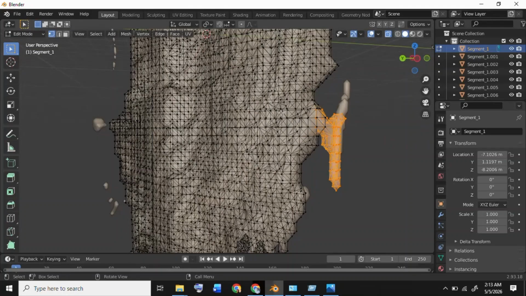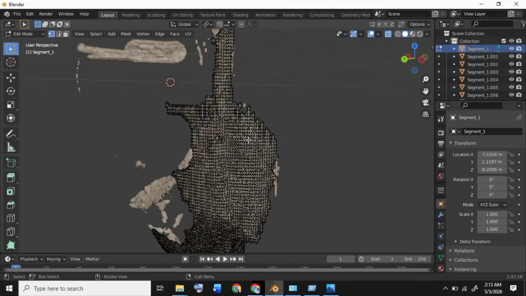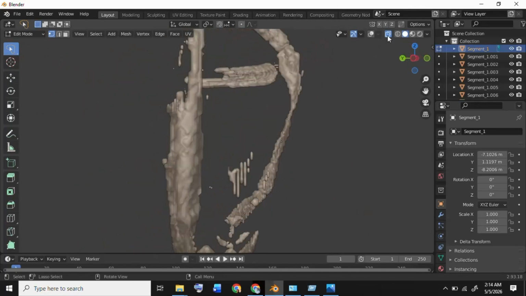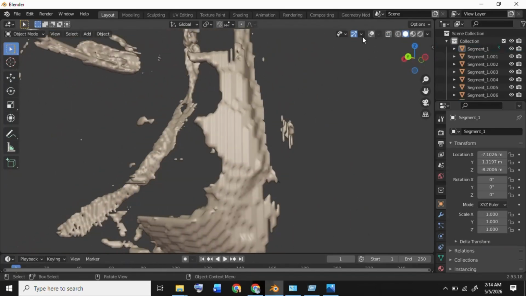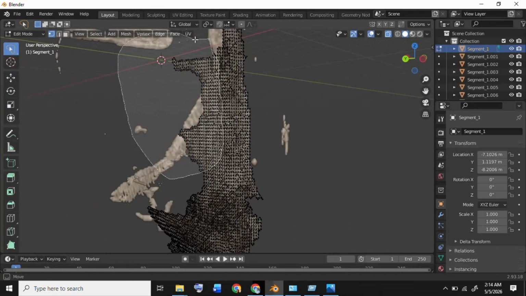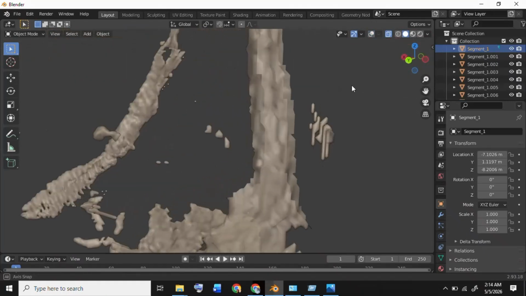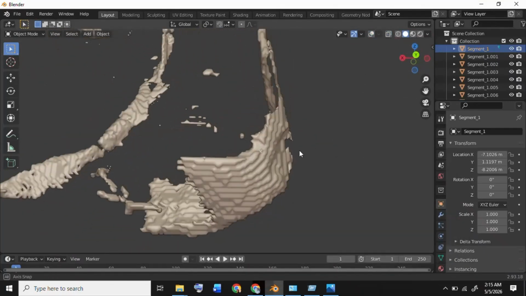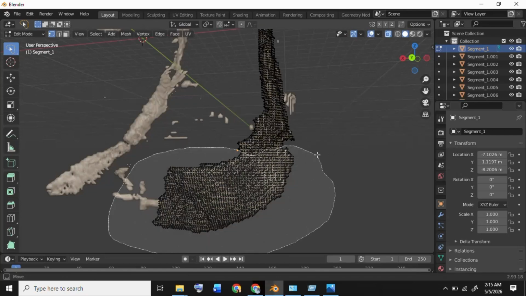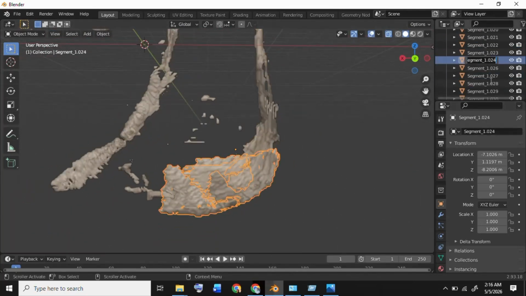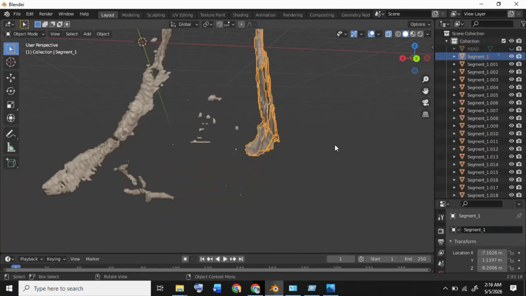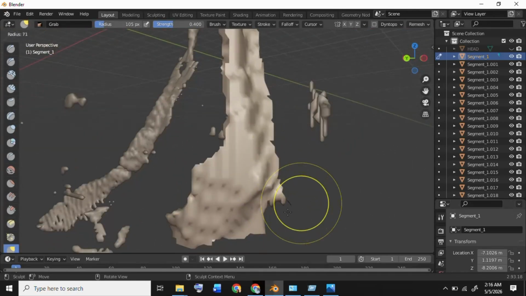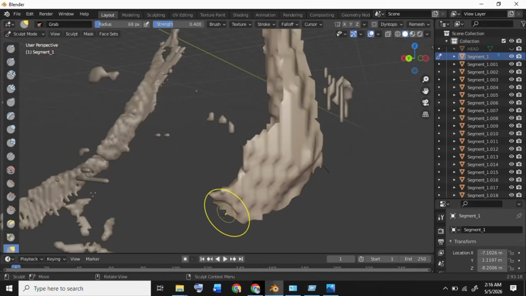At this stage, I also perform a subtle surface refinement using sculpting tools. This helps smooth out irregularities from the skin data while preserving the original structure. The goal here is not to alter the anatomy, but to make the forms clearer and easier to read for further reconstruction. Interestingly, this specimen also appears to be an egg fossil, based on its overall shape and the fact that it was found near previously discovered bird fossils.